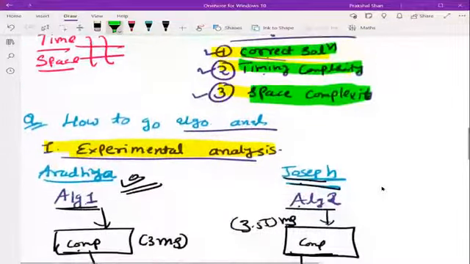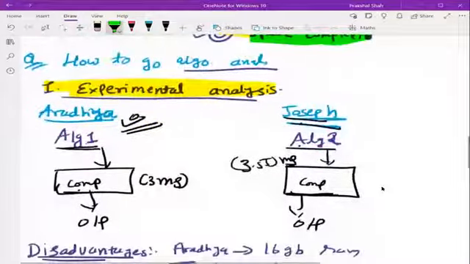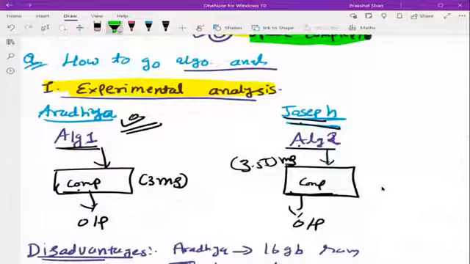Okay. So we also discussed the two ways of algorithm analysis. The first way was experimental analysis. It is nothing but the foolish way to compare any two algorithms. है ना? So suppose first of all we have one person, Aradhya, and a second person, Joseph. Now Aradhya has algorithm one. He came up with the approach of algorithm one to me. है ना? Joseph has come up with algorithm two for me. Okay. Now I have to decide which algorithm is best.